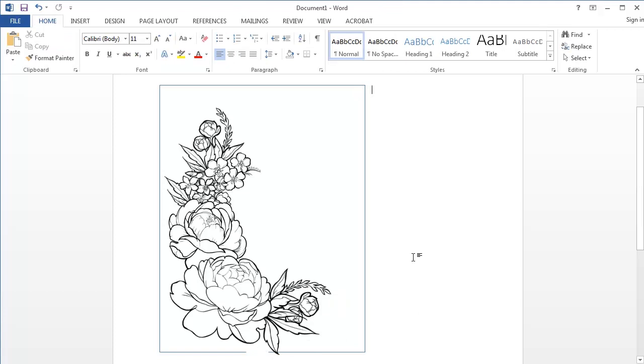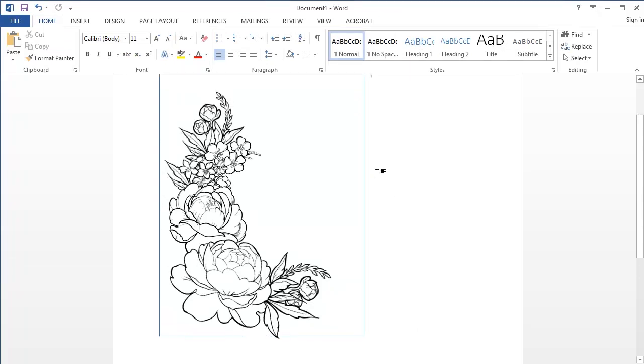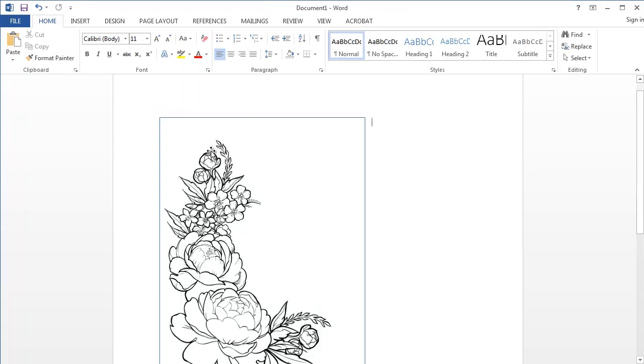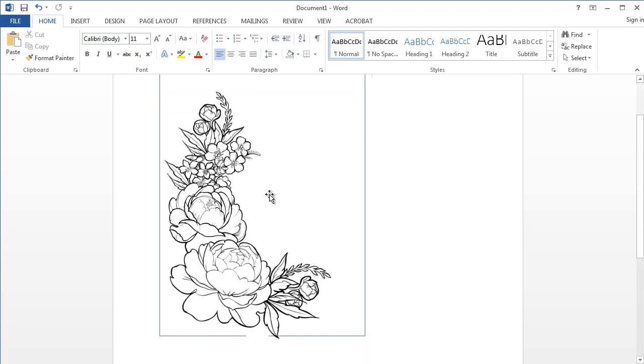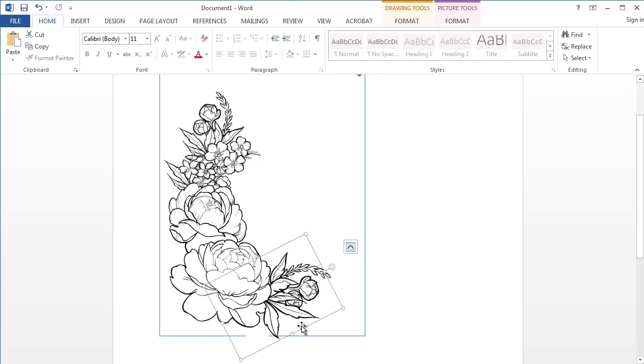Now the downside to using a program like Microsoft Word is that it's difficult to now grab this whole section and resize it. So for example, if you were using Photoshop, or if you're using Illustrator or some other photo editing program, you can usually select all of the images and resize, and they will go together. But let me show you what happens with Microsoft Word when you try to select all of them to resize.